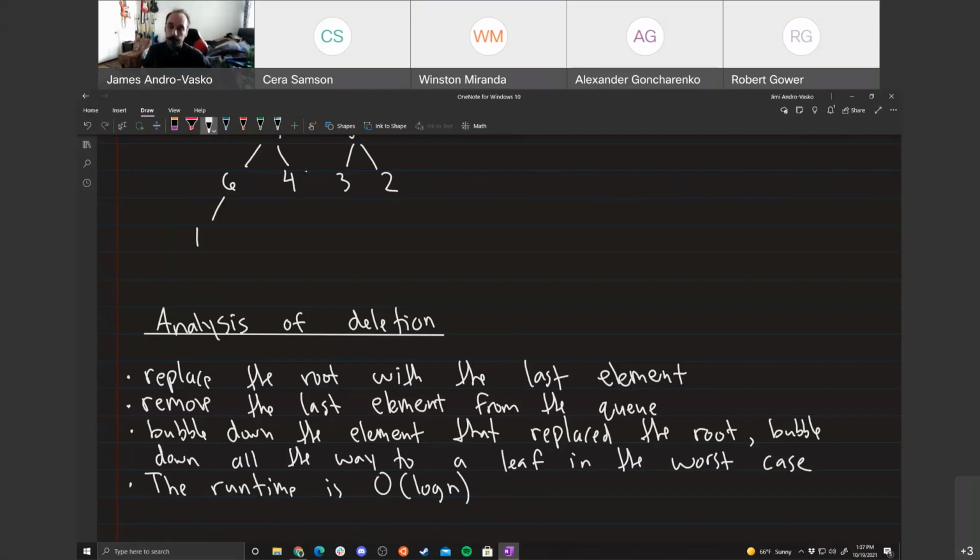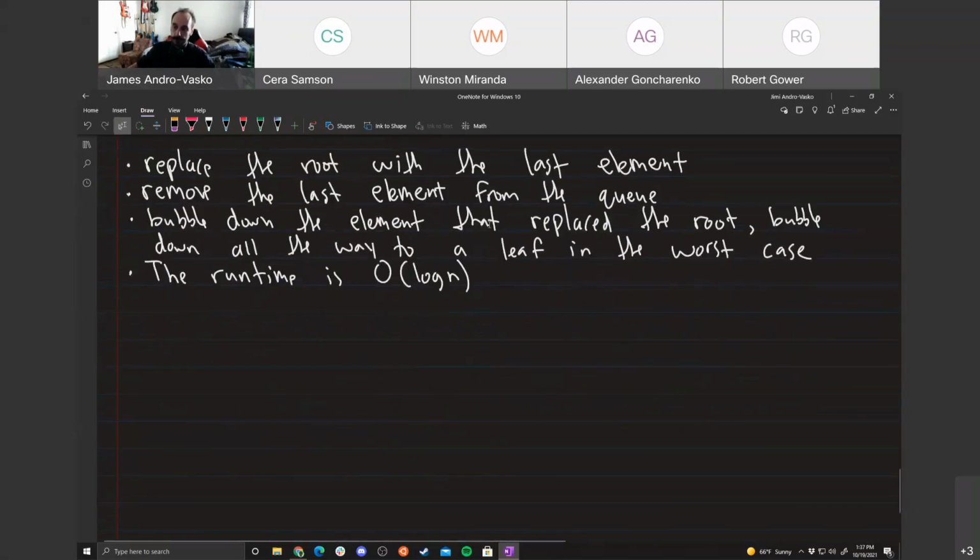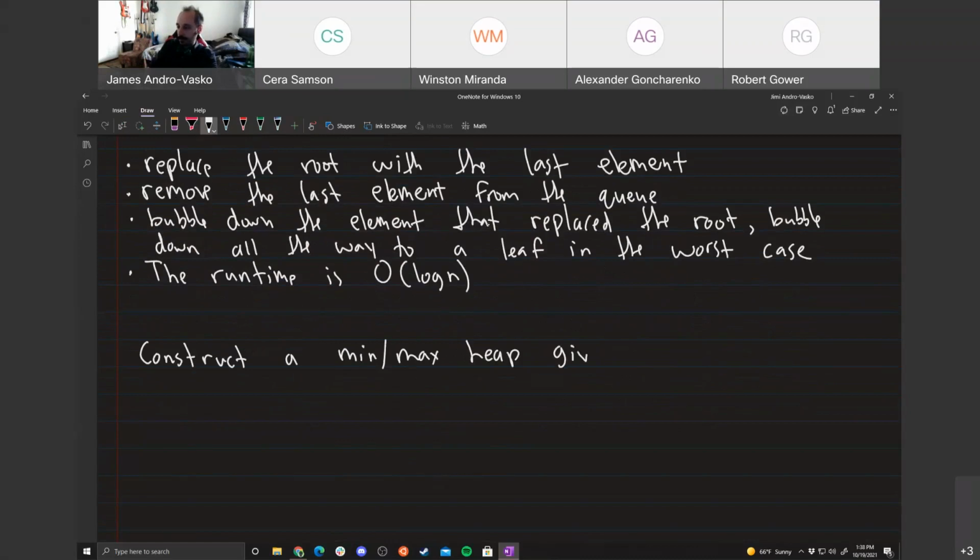So the next thing I'm going to do now is go over how we actually construct a min or max heap. We'll focus on max heaps for right now. So let's make another note here: construct a min or max heap given an array.